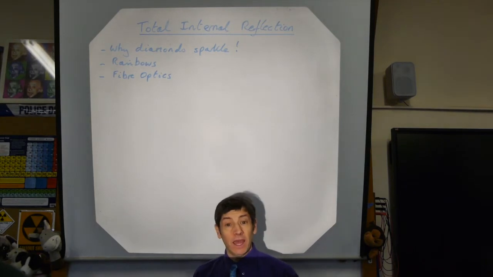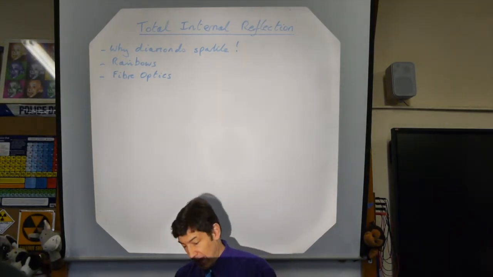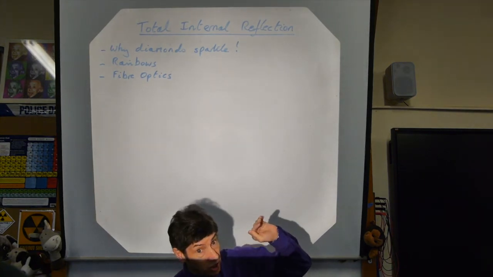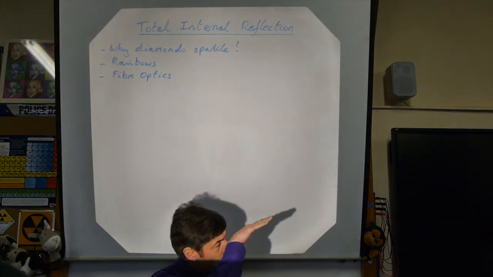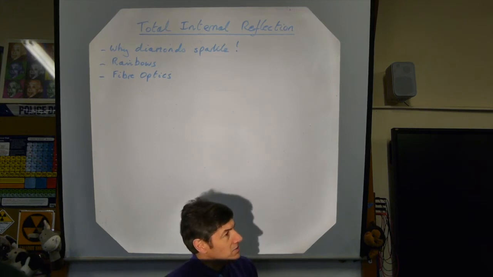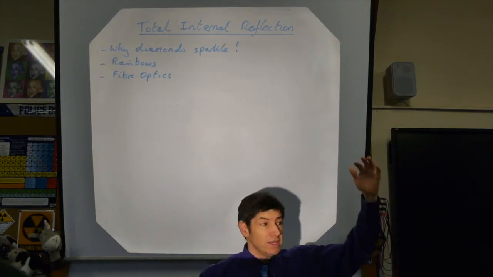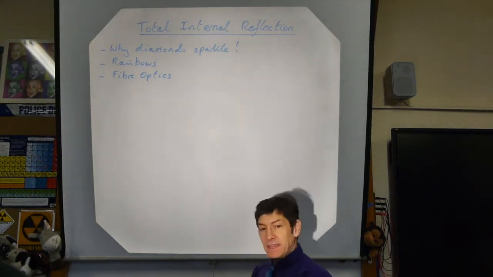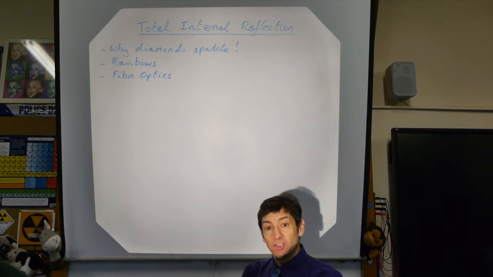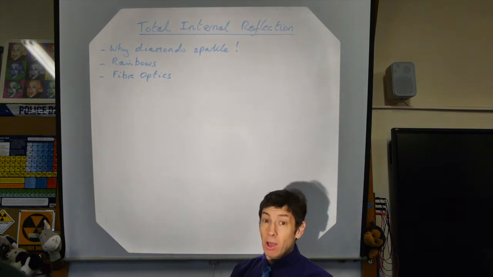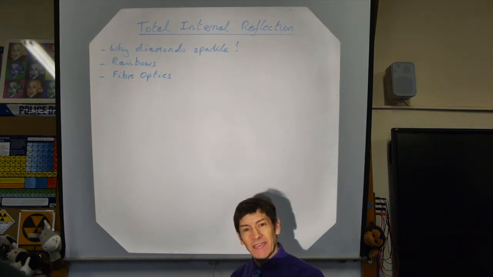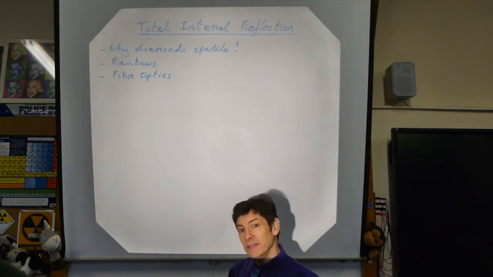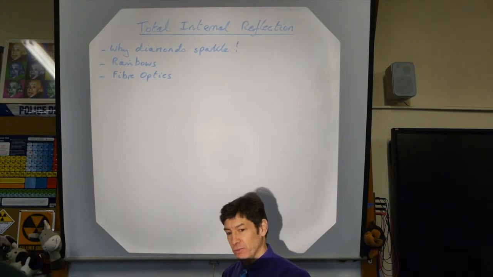I don't know if you've ever been diving and you've been under the water, and you've looked up at the surface of calm water at a very, very steep angle, and you don't see out of the water, okay? You see straight back down into the water. It's where light travels through a more dense material and actually never gets out of it. But that more dense material is completely transparent. So this is a little bit illogical.